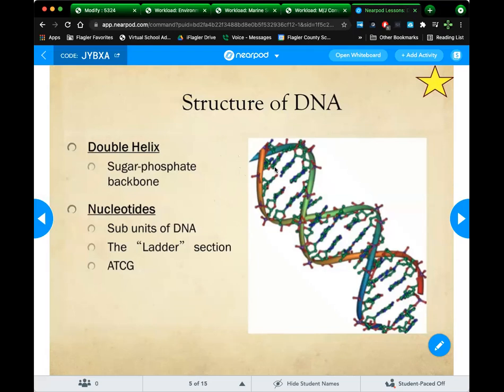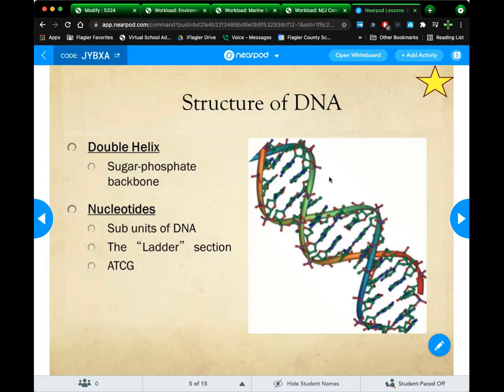Now, DNA, you guys have learned about before. We're just going to go into a little bit more detail. As a reminder, in your first module, we went over nucleic acids, which was one of the macromolecules. DNA and RNA are both nucleic acids. That's what the NA stands for in DNA and RNA. It stores genetic information in the form of all these different nucleotides and the order that these nucleotides are in.